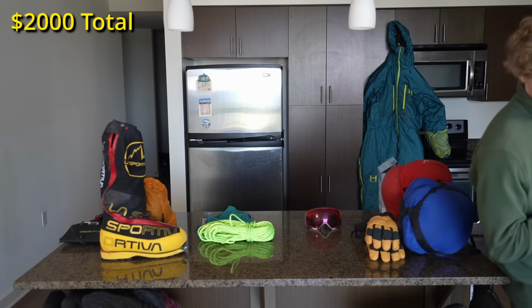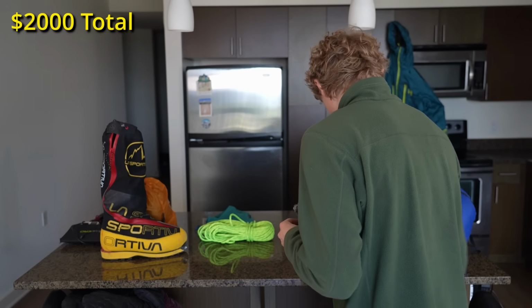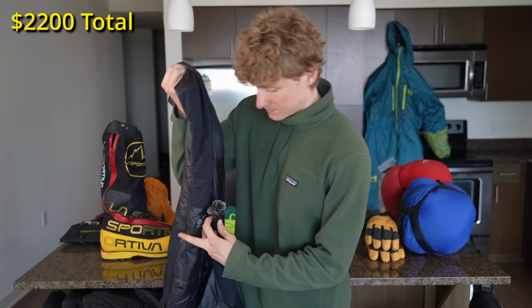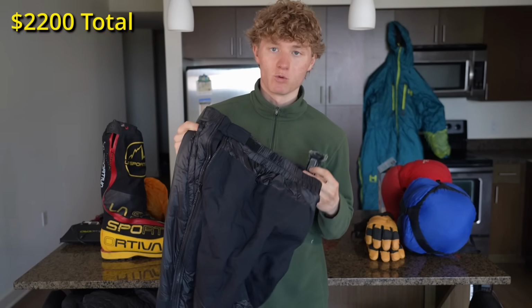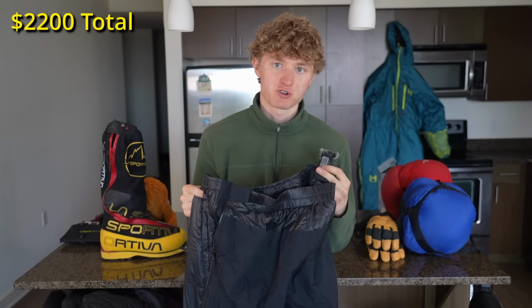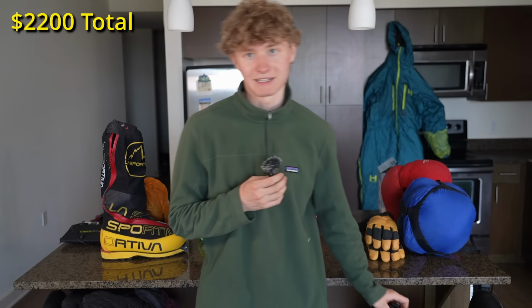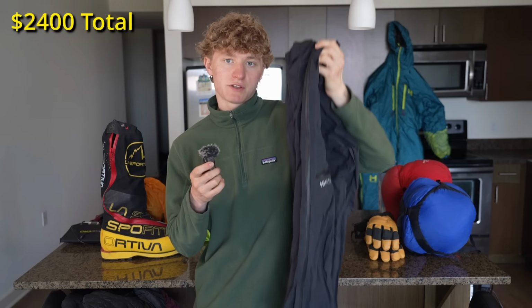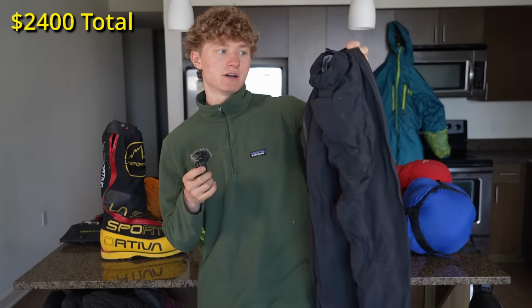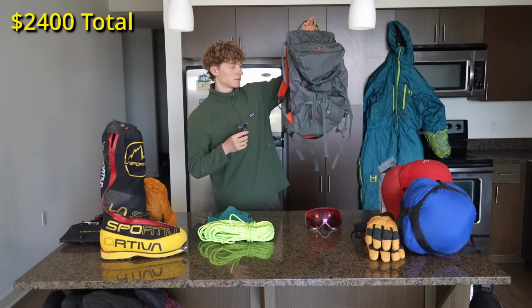And now I've got this stuff. Okay, so now we're getting into the gajillionaire clothing, my most expensive fits. So these are $200. I'm not going to lie, I've never even worn these because I get warm legs. I've got some thick legs, fellas. We've got some tree trunks, a lot of blood flow there, so I don't really get cold in pants that much, which is why I always just wear these. And then continuing with the pants, geez, triple pants. These are hard shell pants by Hamali. You'll wear these if it's windy and the others aren't really doing enough, but I still don't end up wearing these a lot. $200 once again.